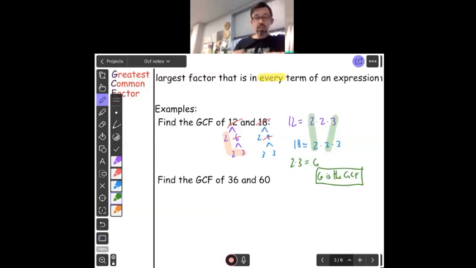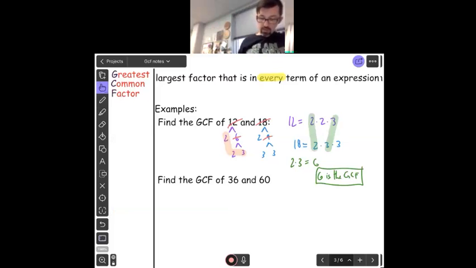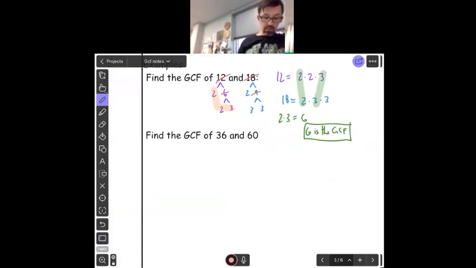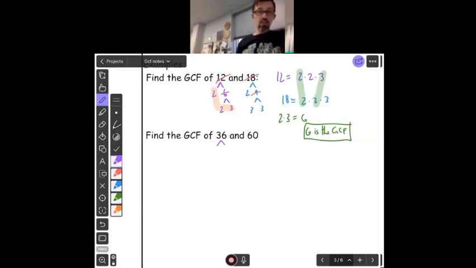Right? Later on, you guys won't need to do this anymore because you'll just, like right now, you haven't played with numbers like this in this method in this way in a while, so your brains aren't ready for it. But later on, you won't need to do this anymore because you'll just start to see the connections. You'll see the numbers faster. Okay, it'll just happen in your head. So right now we're doing it really in a concrete way. Later on, you'll be able to do it in an abstract way, which means it's all going to be in your head. Okay? So I want to take 36.